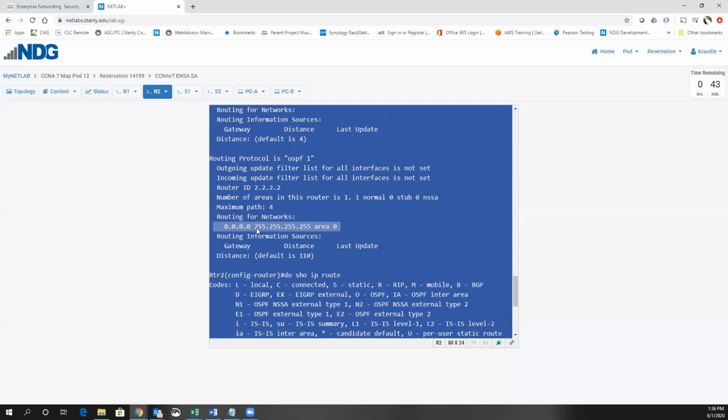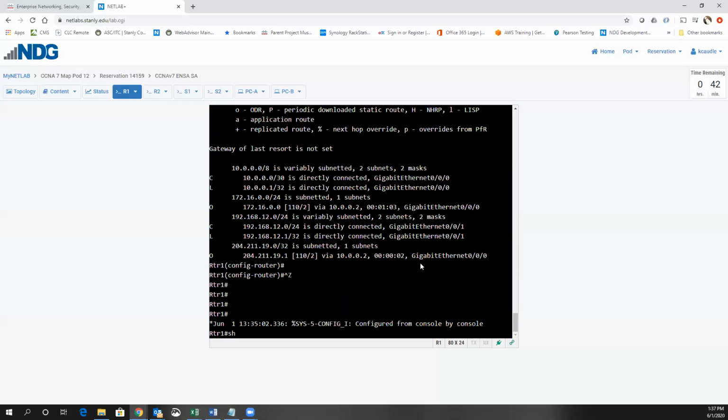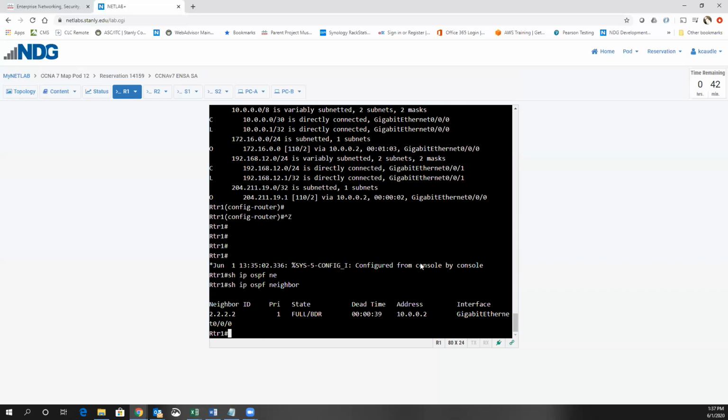Now, the only thing about that is you need to be absolutely sure when you use this command that you want every network to be advertised into area 0. Otherwise, you're in trouble. So it's a shortcut. It's not shown in the curriculum. It's something I wanted to show you. But at this point, if we do a Control Z, I do a do show IP. Oh, I do a do now because I'm not in configuration mode. Show IP OSPF neighbors. You'll see my neighbor is 2.2.2.2.